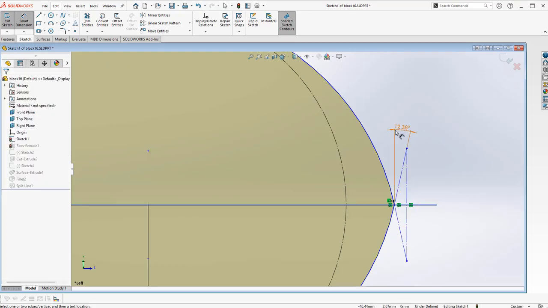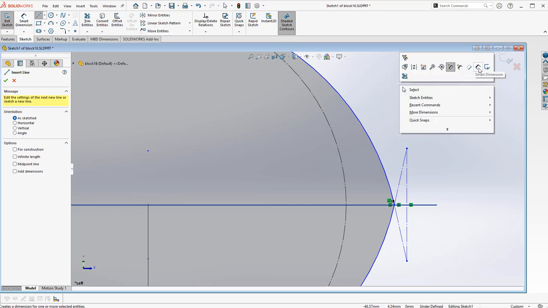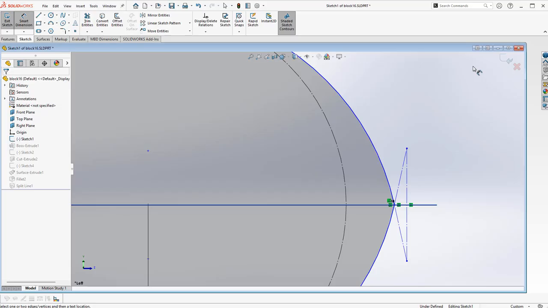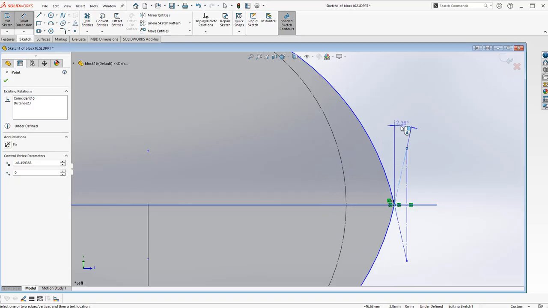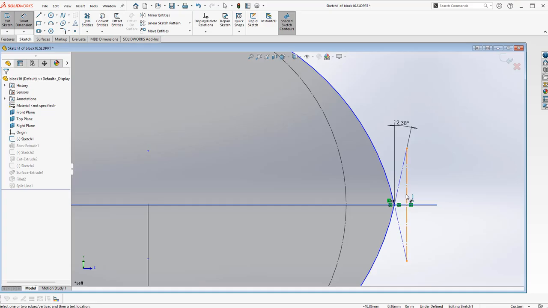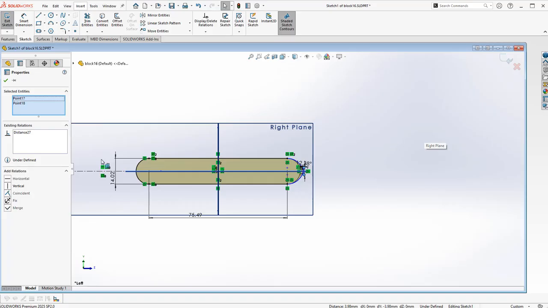Reference edges to dimension to. So I'm going to do that again. This is pretty cool. If you've got something picked other than the dimension tool, you can right hold down and fetch the smart dimension out of your right mouse button. What I'm doing is clicking on the center and then clicking on this gizmo, and I can get the acute version of that angle. Pretty handy. This length is irrelevant, but necessary if I intend to make symmetry.